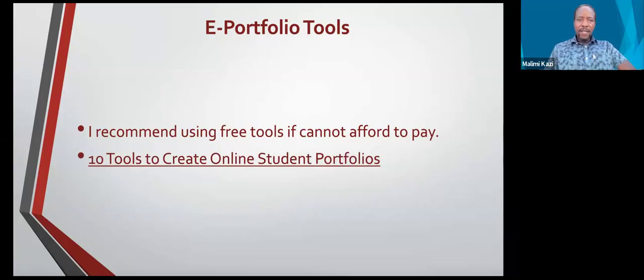Now, there are many tools which you can use to create online student portfolios. And this is just a recommendation list. I'm not asking you to just stick to the one presented on that link. This is just a recommendation.